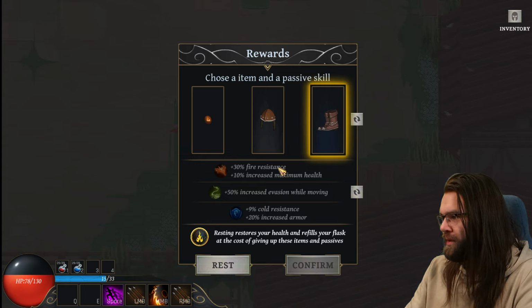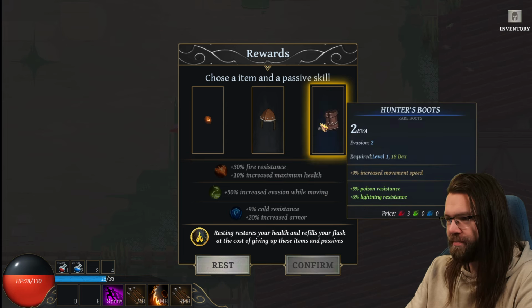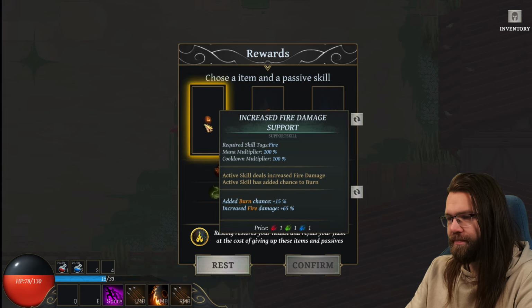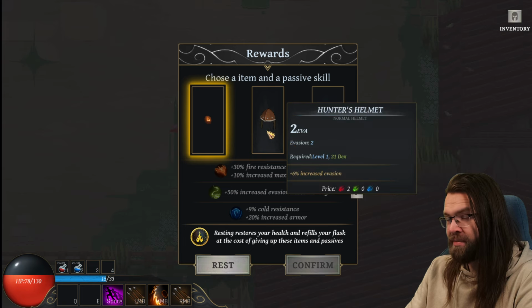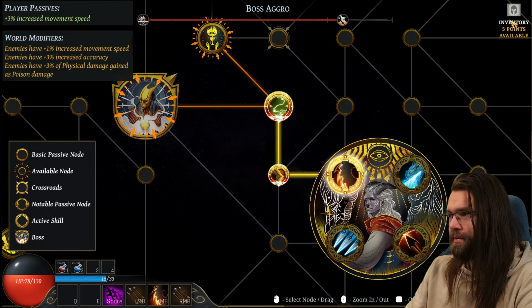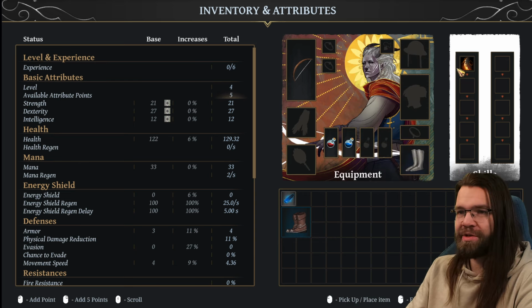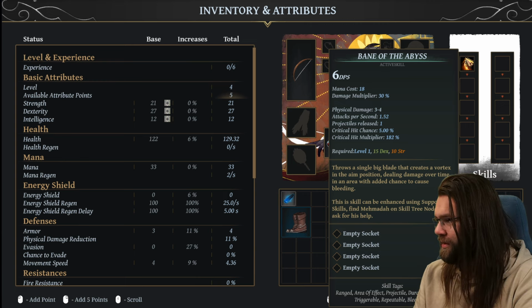Try moving the boat to the inventory as I had the issue earlier. Do I have the boat right now? It's increased fire damage. I don't even know if I had fire damage on the weapon. Let's see. What is it? It's physical damage. Oh, there you go. Can't increase something you don't have.